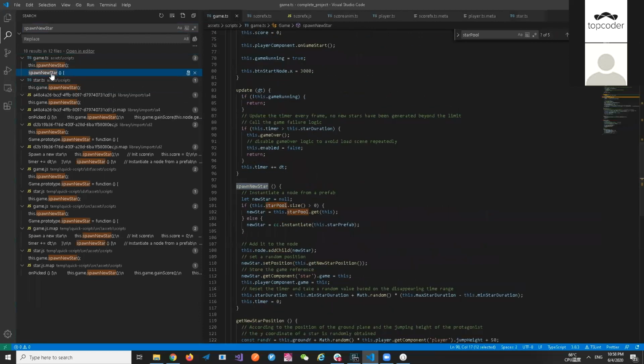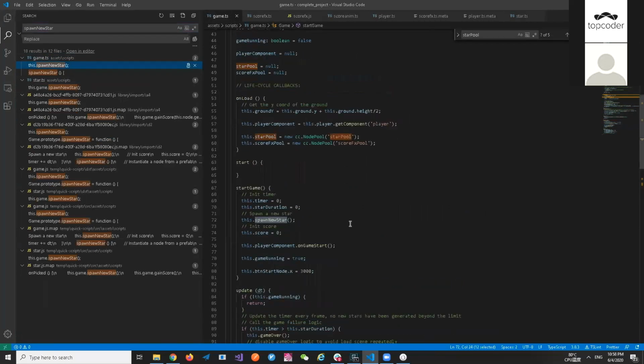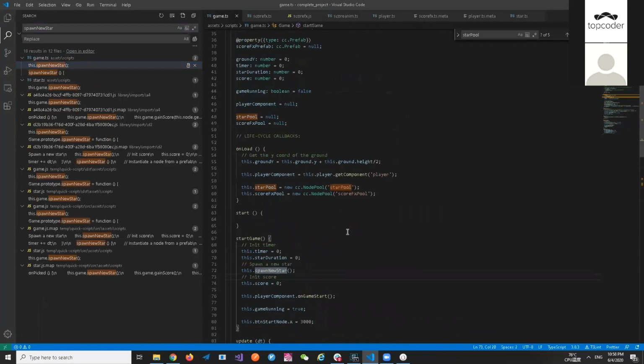So before we spawn a new star, we can put the original star into the pool. So when it's picked, we can do it. So how should we do it?